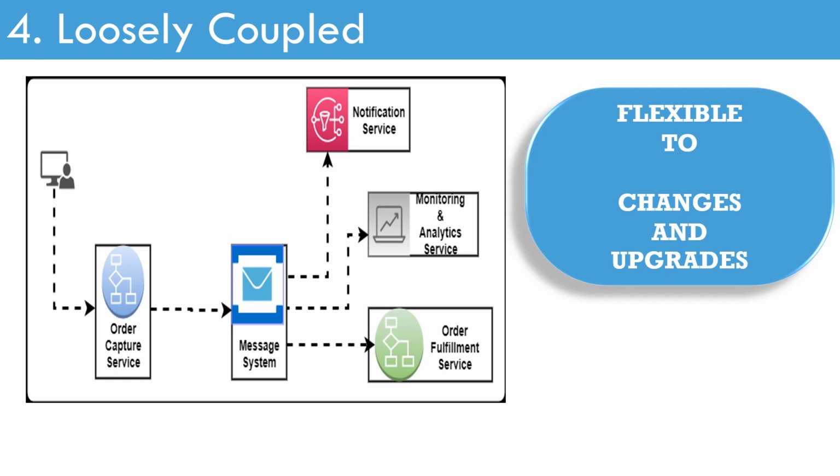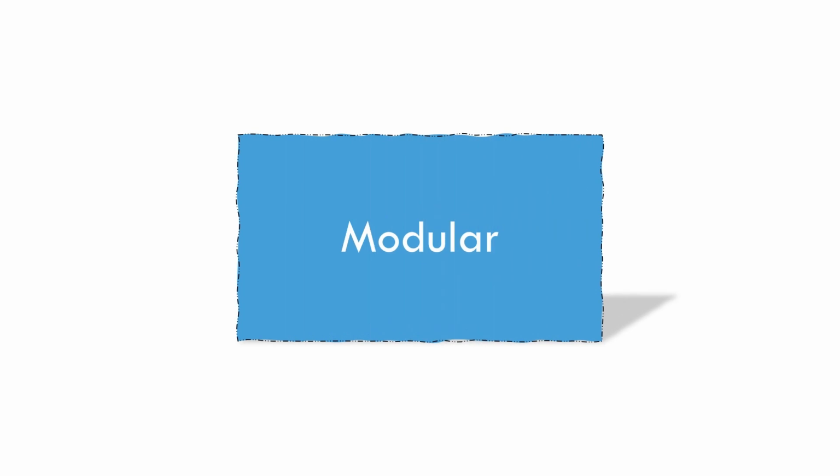A service like the notification service might be used by many systems. If it is upgraded to a new one, we need not change the messages that we send to the central messaging system. And, since we just talk to the notification service through the messaging system, we are least affected during the upgrade. Loose coupling also makes the system modular. In reactive systems, the ability to break down the workflows and the ability to break down the features allows us to build them in a modular way.